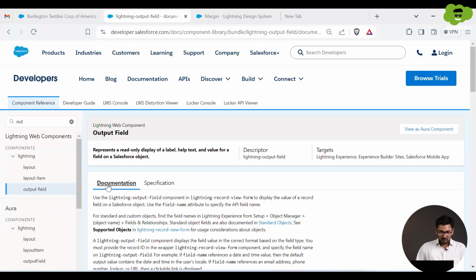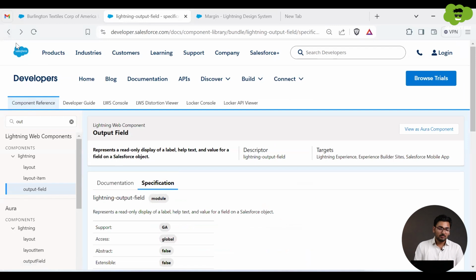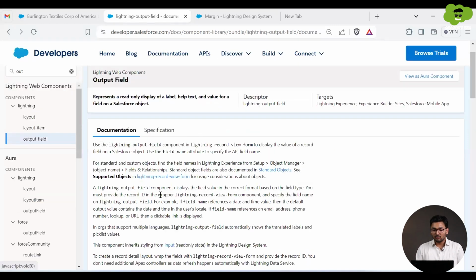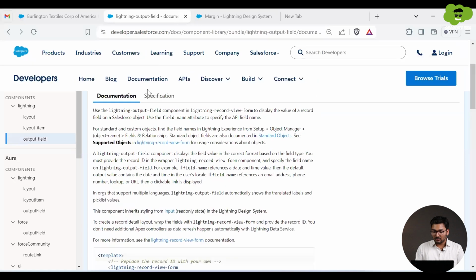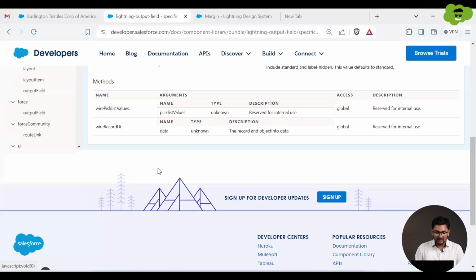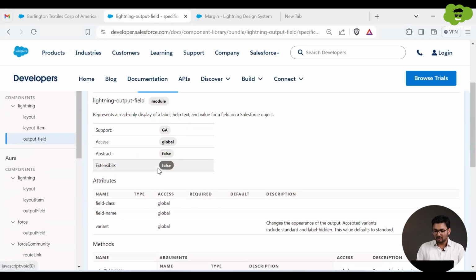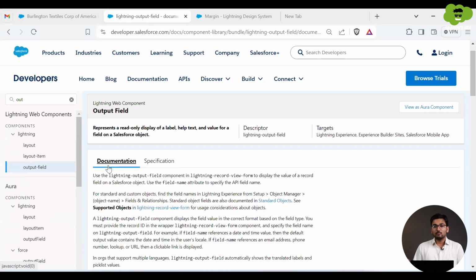Whenever you need to see any kind of attribute, what different attributes it has, what different things I can provide, and how much I can customize, if you have these kinds of questions, always go to the documentation and see what all things you have, what all attributes you have. You'll find many things over there in the documentation itself, but you have to make a habit of going through it.